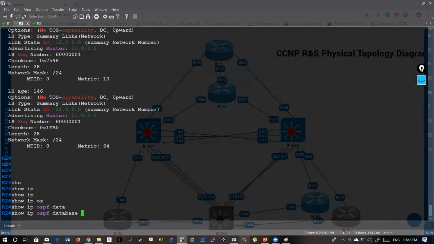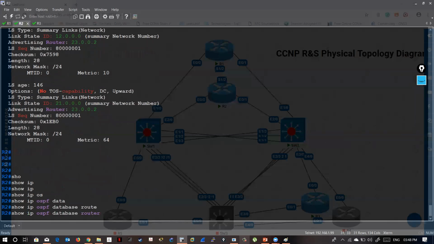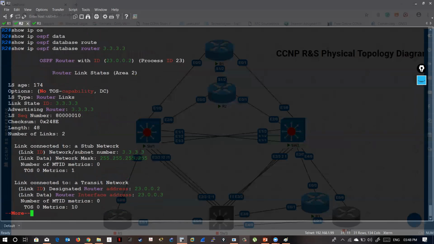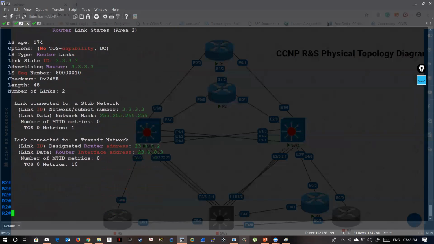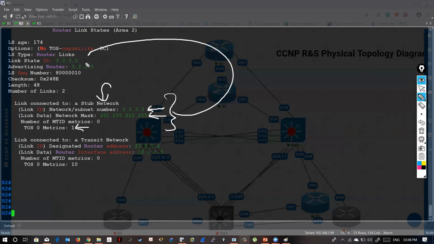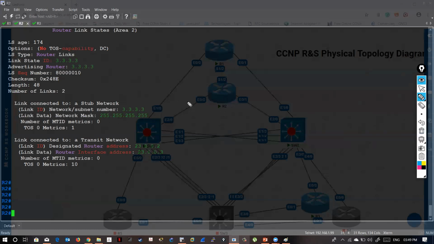OSPF database router from 3.3.3.3. Network, what is the metric, what is the type of the network. If I want to reach this network, whom should I reach? 3.3.3.3. Clear? But whereas in type 3 LSA, there is this subnet mask, and whom should I reach? 23.2.